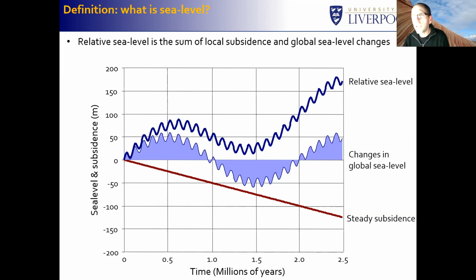So if you see patterns in rocks that are related to sea level change, it's relative sea level change that they are recording, a combination of subsidence or uplift and changes in global sea level. So you add the two things together and you get a curve like this. And you can see that there's a steady rise in the relative sea level from here to here. There's a rise, but you can see that there's a fall in there, which is caused by the global sea level fall here. So you're basically adding the two things together and getting this pattern of relative sea level change. Okay.